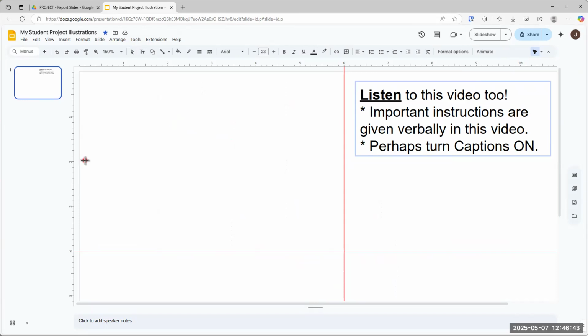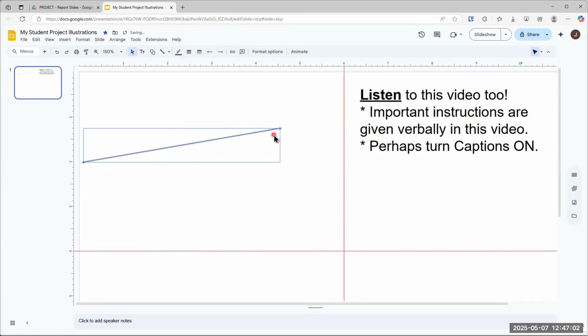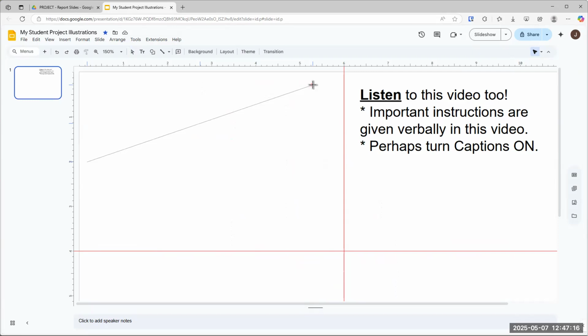Now, a useful method when you're drawing lines is this: we want a perfectly horizontal line. You could sit here and stare at the screen and try and make it exactly horizontal, but forget it, don't even try that. It's going to look horrible. Instead, what you can do is left click and hold. Now watch what happens when I hit the shift key.